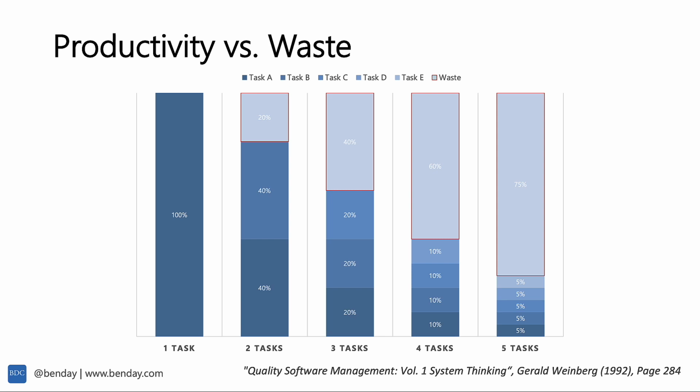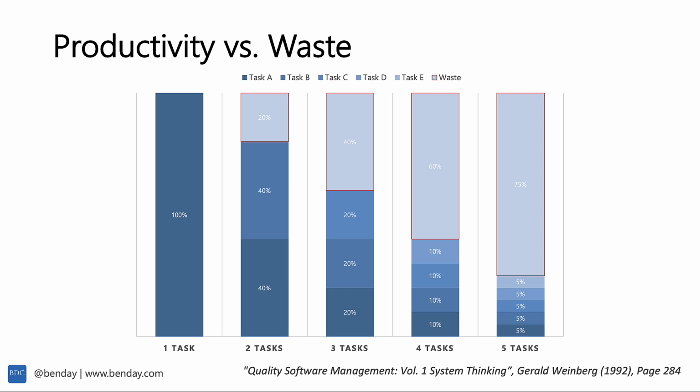So not only does switching tasks cause problems with your work in progress and your cycle time, but there's a certain drag factor by just being human and trying to switch between those tasks. Going by Gerald Weinberg's data, if you're doing 5 simultaneous tasks, you're wasting 75% of your week. So think about 75% of a 40-hour work week. That's Monday, Tuesday, Wednesday, and half of Thursday just gone to switching tasks.